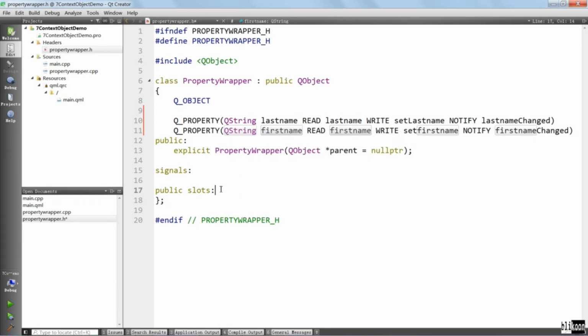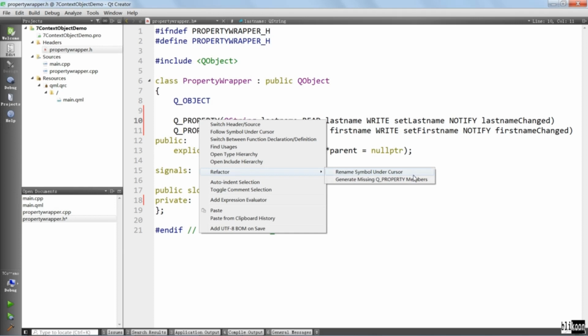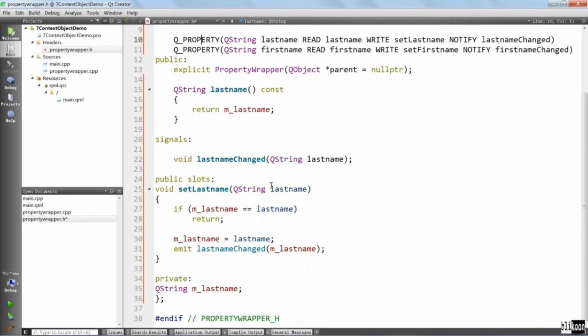Now what we want to do is to add a private section to the class, which is going to contain the fields for these Q properties. We're going to generate all the methods that are needed. You already know how to do this, but this is a good chance to practice. We have setter, getter, a signal, and a field here.